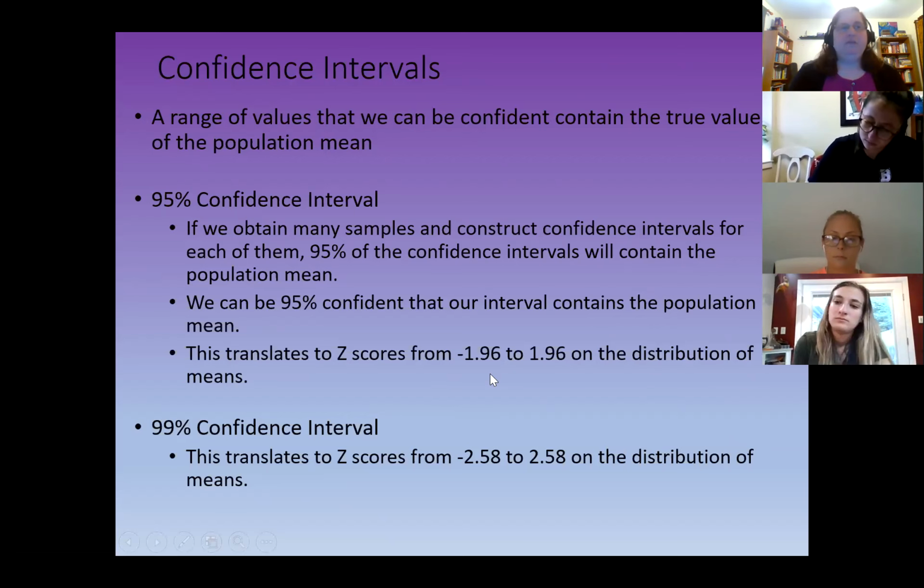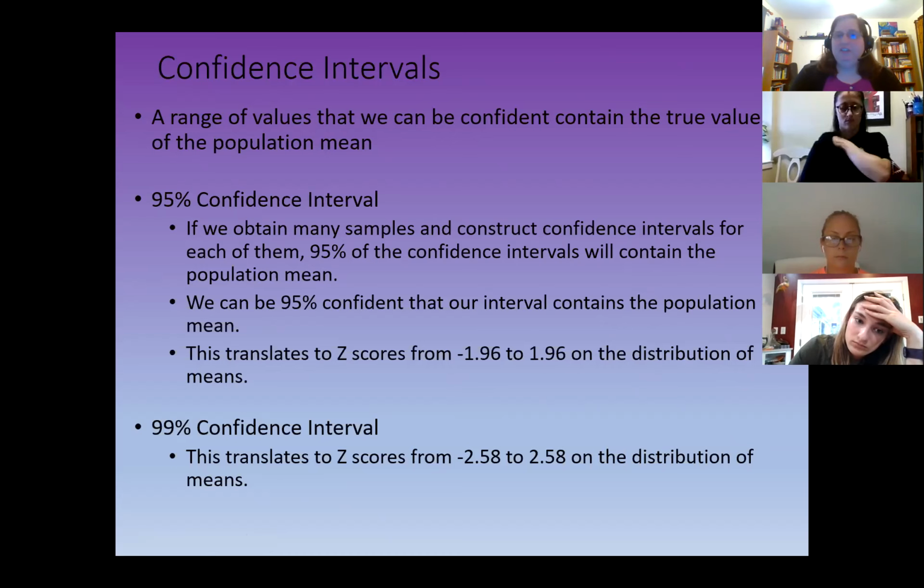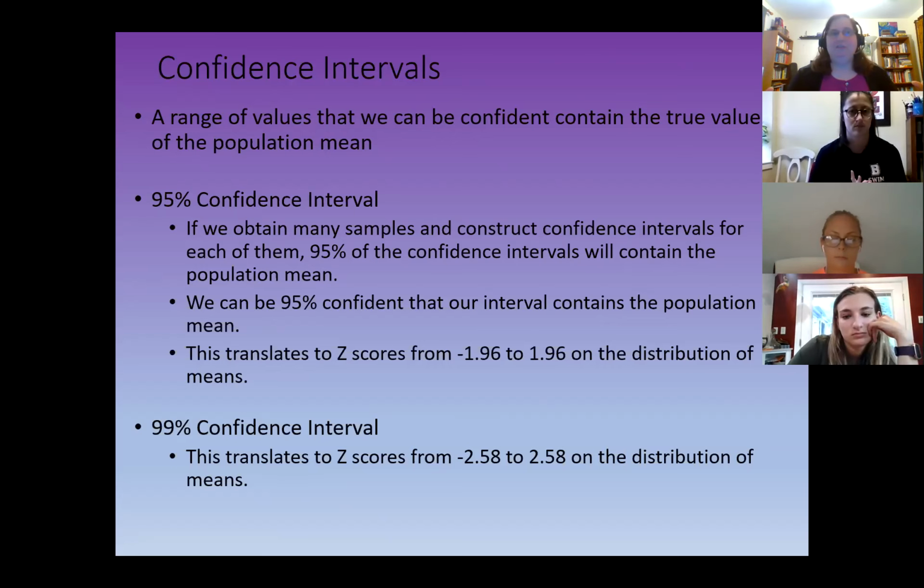So the confidence interval for 95% translates to z-scores from negative 1.96 to 1.96. So why is that the case? Okay, so let's explore this a little bit. If you remember our normal curve, remember when we had our two-tailed test and we put 2.5% on each side? What does that 2.5 and 2.5 equal? 5%. 5% from 100, 95%. So really we've got 95% in our center, 2.5% on each side on our outer points. Okay. We could also talk about a 99% confidence interval, same notion.